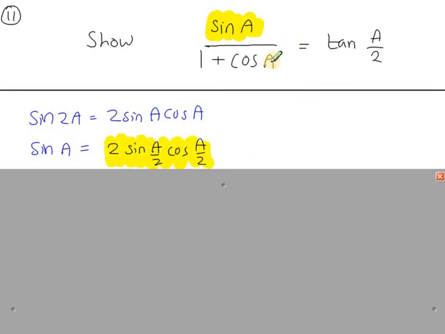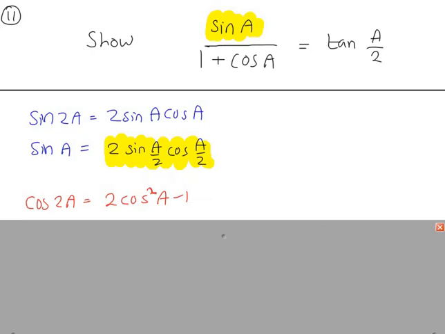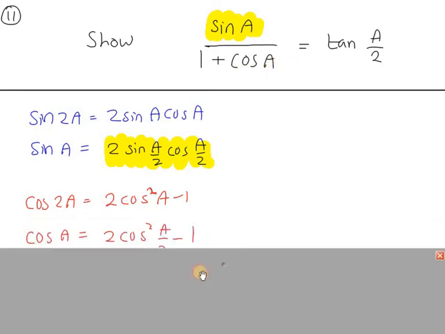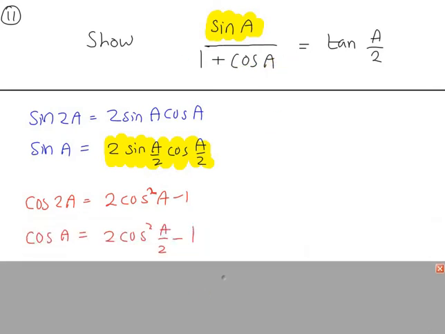Now for the denominator, the cos A, ideally I want to end up with a fraction that's got sine over cos to give tan, and for the angles in my fraction here to be half A. So double angle formula for cosine, again modifying the angles to fit the ones which we have in the problem here. So now we can replace cos A here with this.